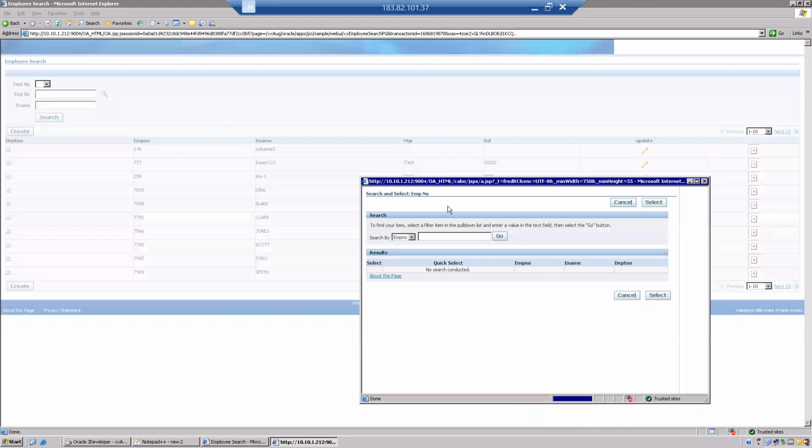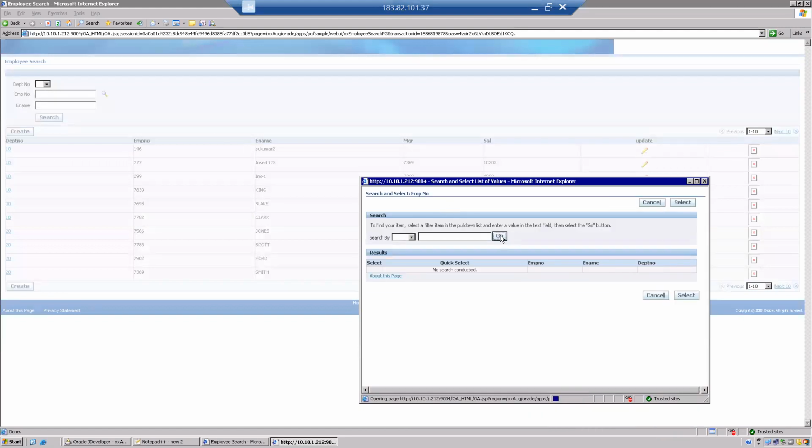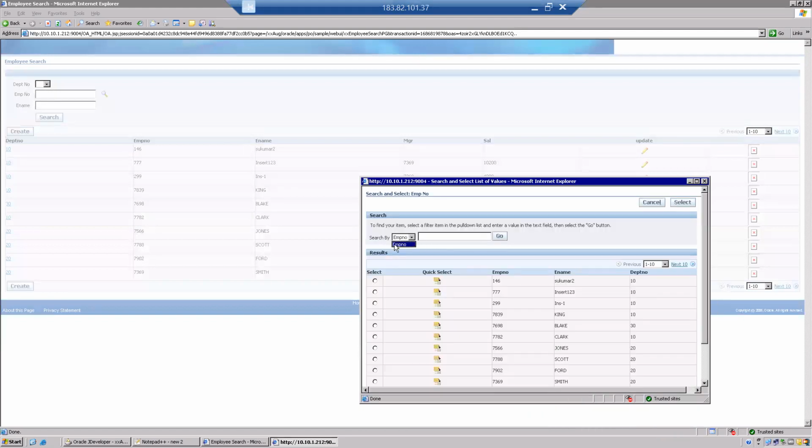Now see, the LOV is working. Here, search, they can search with the employee number.